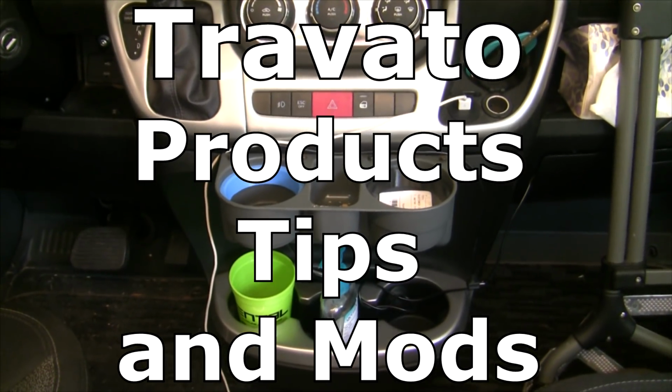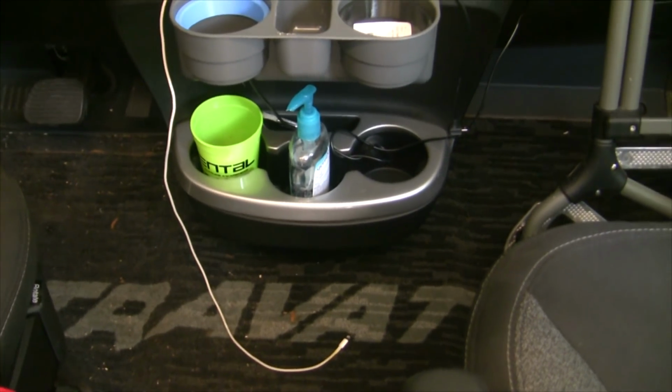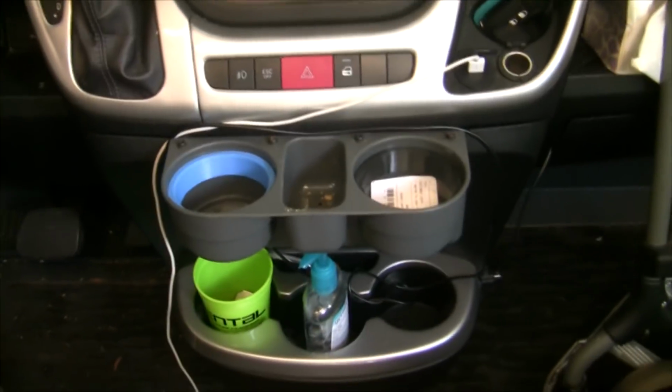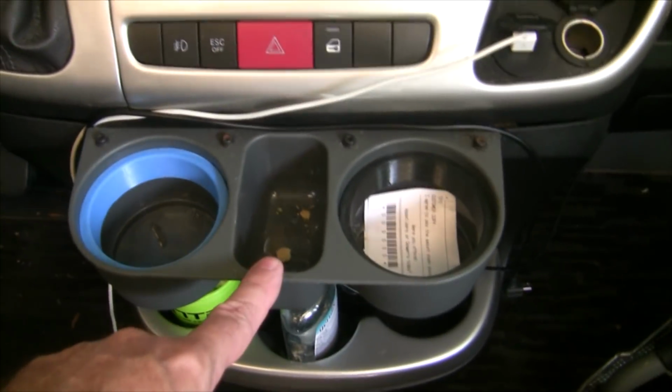Okay, this is my cup holder mod to the Travato. I really didn't like it that the cup holders were way down here at the bottom, or you had to use the cup holders way off to the side over there. I wanted a central cup holder to be able to use here in the middle, and then I use this little section here for my cell phone and stuff.